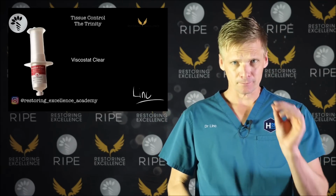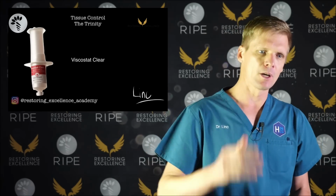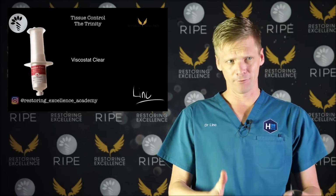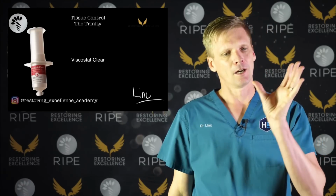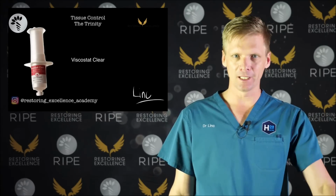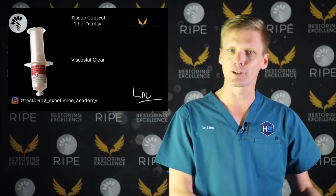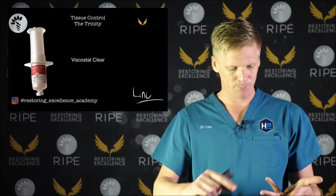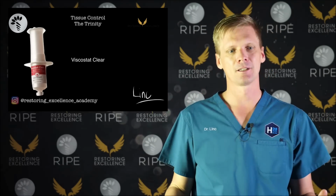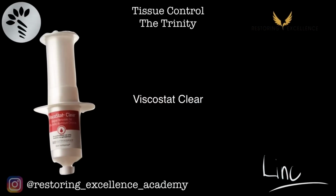Viscostat Clear. There's lots of astringent type medications and so on. I've used Viscostat Clear for 11, 12 years now. It's aluminium chloride. It doesn't stain things. So if you use anything with iron, it can stain. Iron is fine if it's for cementing. So if you're doing a cemented crown, a PFM, porcelain fused to zirconia, that is fine. But a lot of times we're bonding or we're using zirconia, and we don't want to have black or brown margins. So I always use Viscostat Clear.